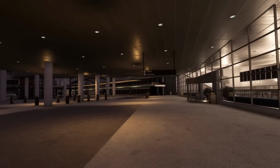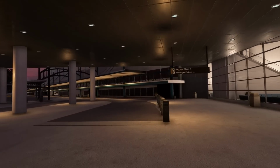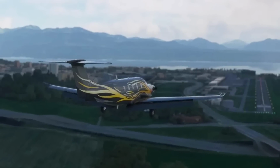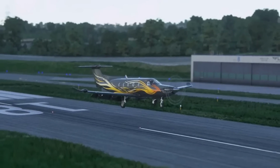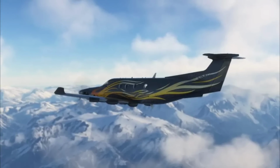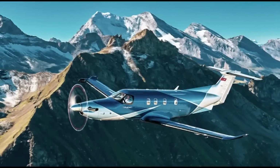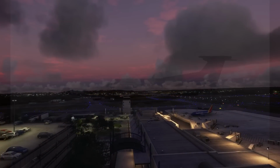Did we discuss the Pilatus PC-12 yet? In a recent announcement from the team, a comprehensive update on the aircraft's progress has been given, mainly noting that the flight handling is complete, with only a few issues to iron out. Now, there have to be issues before a final code, and that's what the team has been working on, ironing them out. On the panel, the team is currently evaluating the aircraft's in-flight performance. EIS, Electronic Instrument System, is now integrated into the legacy cockpit, and despite a few quirks, it functions very closely to the real thing. Additionally, the custom Electronic Attitude Director Indicator, EADI, is almost finished. There's more to follow on this one.